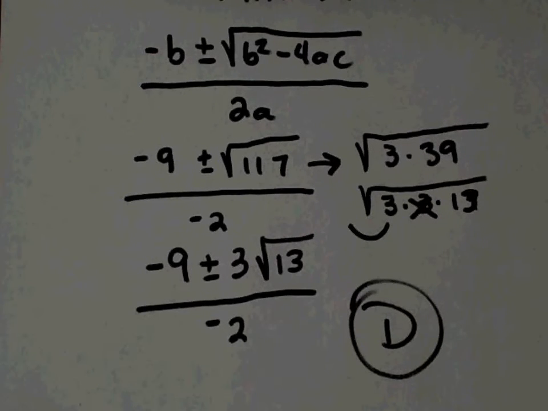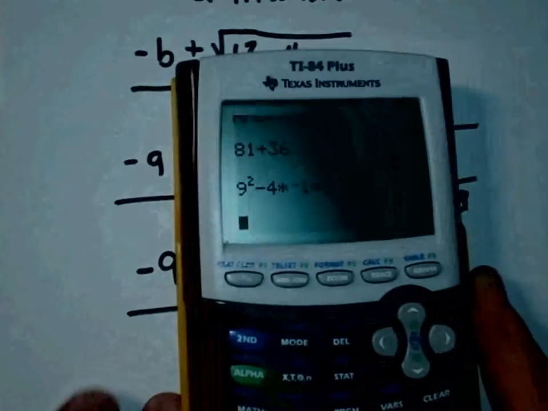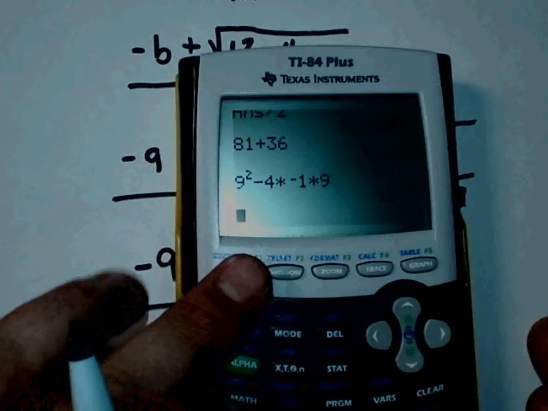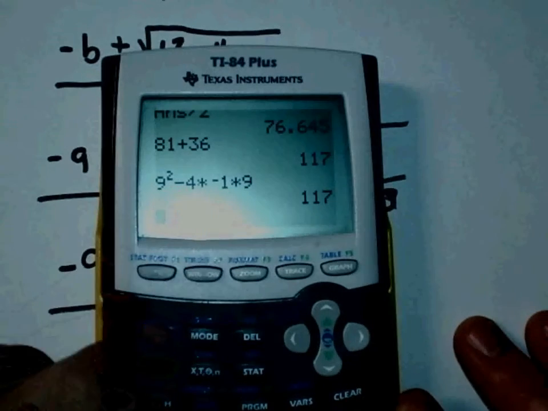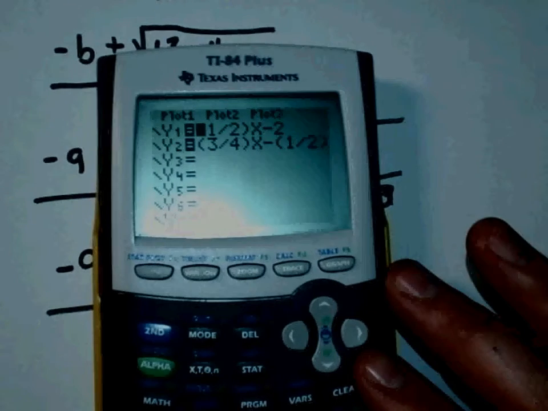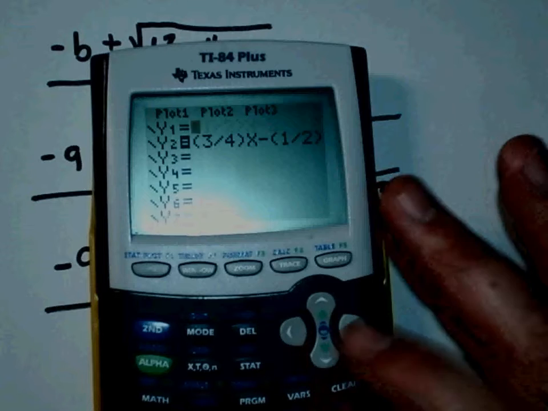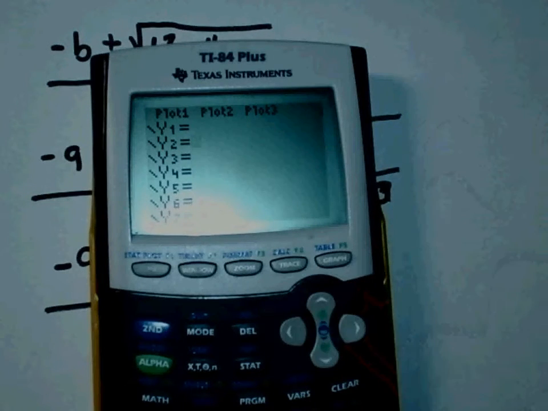Now, here's one thing I want you to do, which I should have done on that, but I'm not intelligent enough for that. Here's one thing you can do if you're trying to find factors of things. You can go into your calculator, go to the y equals. This is using the graphing calculator for what it's intended for and not 3 times 2. And so I can go into my graphing calculator right here.